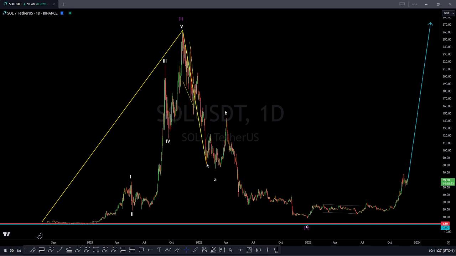Now, interpreting this chart, this has been a five-wave move to the upside, and then this a three-wave move to the downside, in your A, B, C here. Now we are looking at this to make a big move to the upside. Believe me, when we were somewhere around this area, I expected that this was going to make a move to the upside.